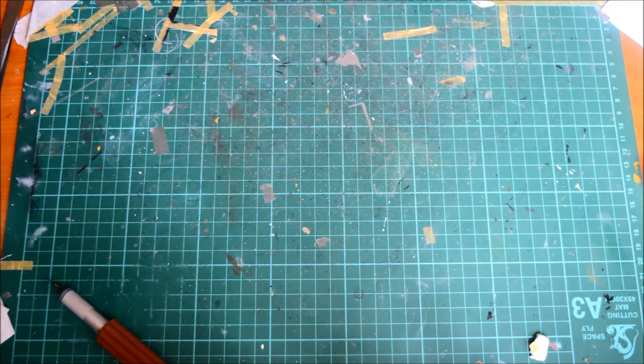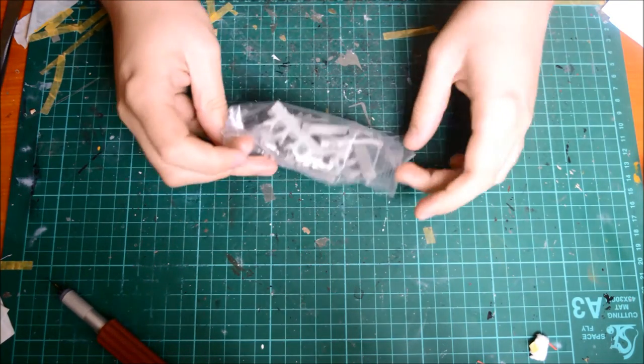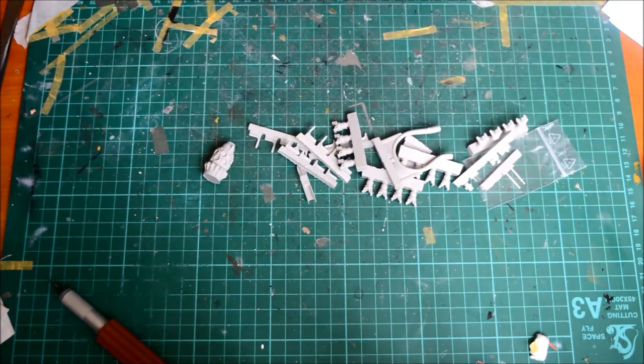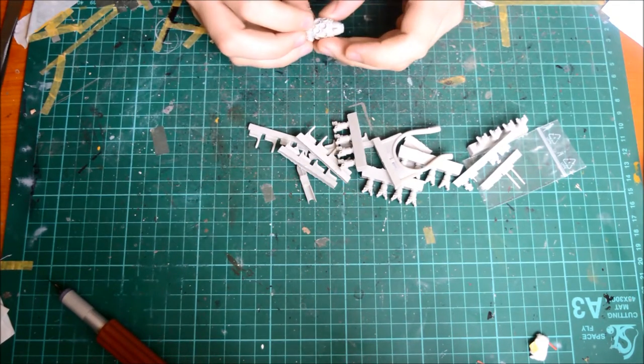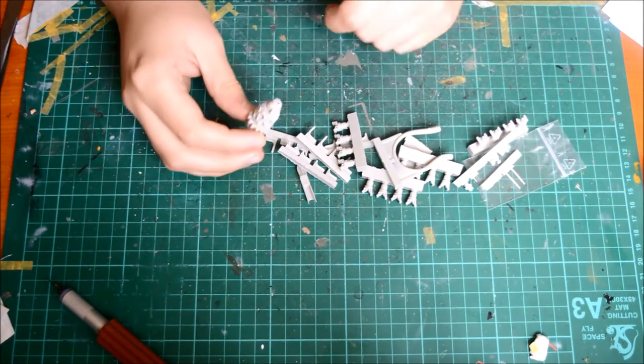there's going to be a problem making the engine now, guys. If you're an experienced modeler, great. If you're not, then we have a problem. But you'll need some help doing this next part. The main reason is that it is resin. Everything is resin for this engine. So, I have to admit, it is absolutely beautiful.